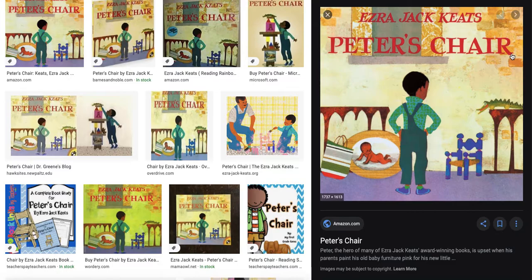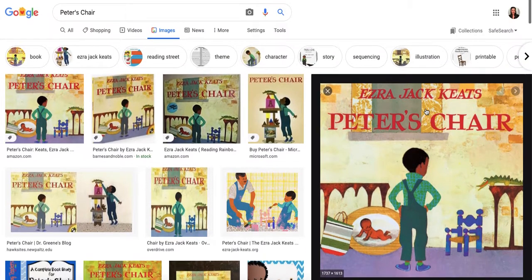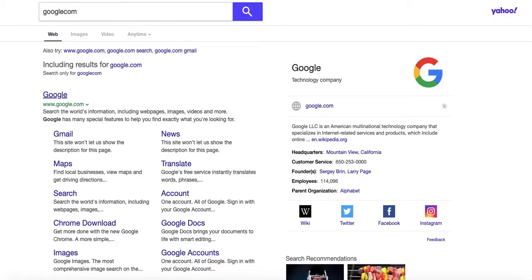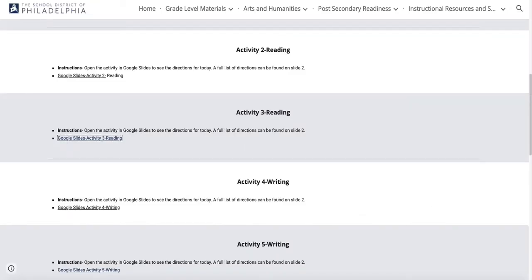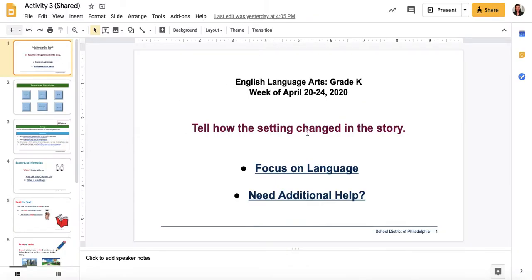When? Well, we're not sure exactly when, but we could say, based on what Peter's wearing here when he's outside, it could maybe be spring. He's not in shorts and a t-shirt or anything, so it might still be a little chilly outside, or it could also be fall, right? So remember that the setting tells when and where a story takes place. Okay, so we're going to focus today on the setting.